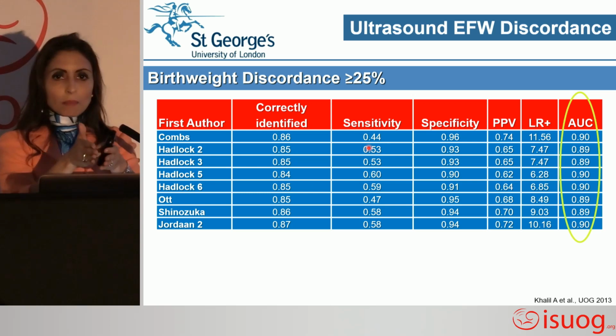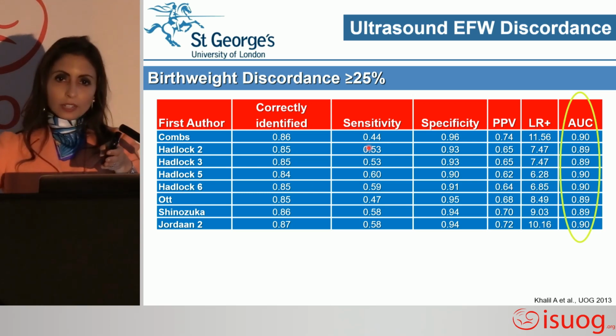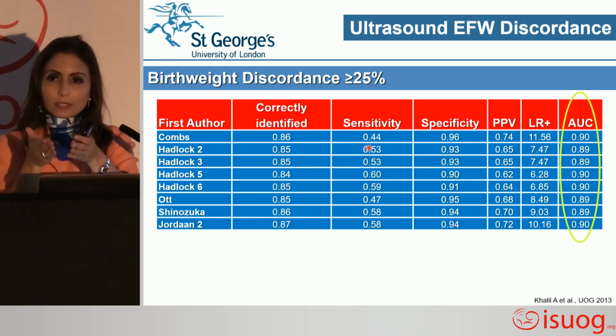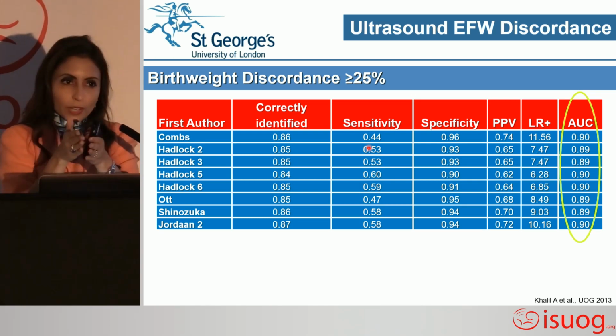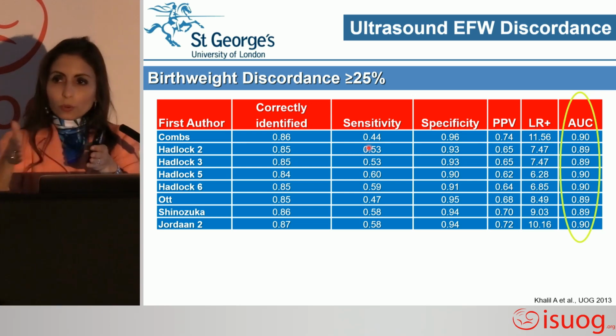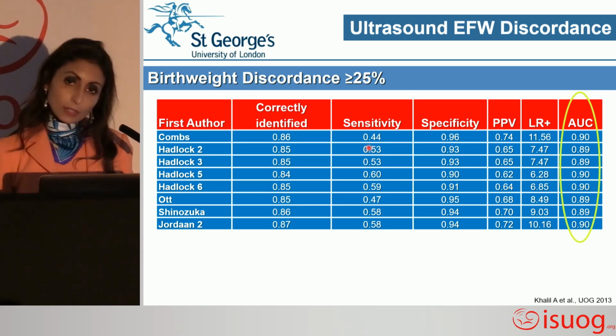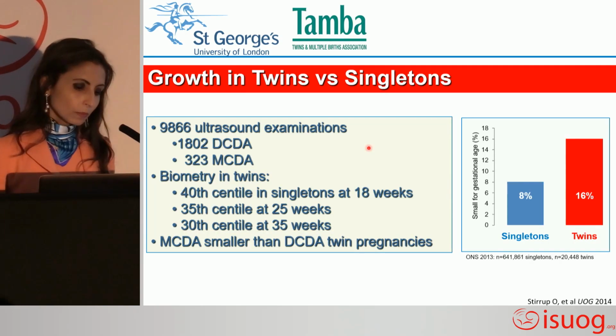In some of them, the scan was done many weeks before the actual delivery. Well, of course, it's not going to be that accurate compared to a proper study, where you're actually looking at the scan within a day, and the baby was born a day or two later. Yeah, so there are limitations, of course, to systematic reviews and meta-analyses.